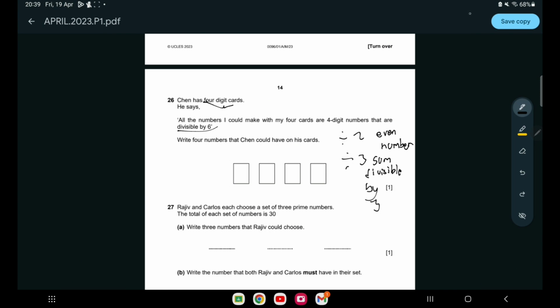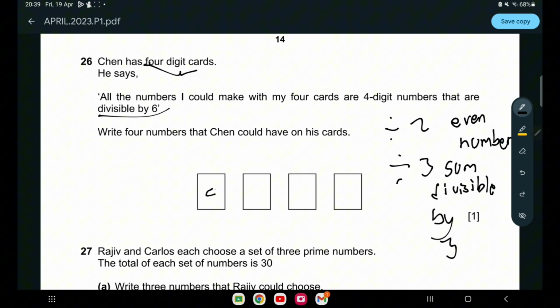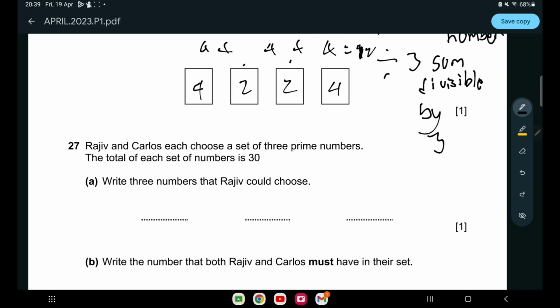So for example, we wanna do 4, 2, 2, 4. It's all even numbers, and 2 plus 2 is 4. 4 plus 4 plus 4 equals 12, and that's divisible by 3.